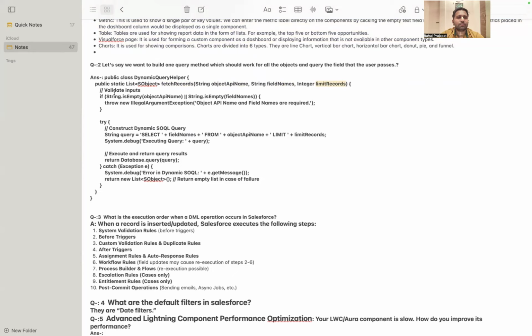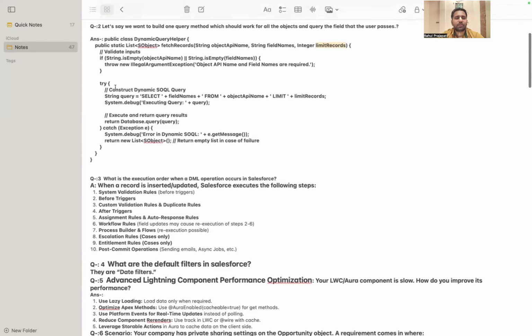Now, first we are checking if String.isEmpty for the object API name or the field API name. If either one is empty or null, you throw a new IllegalArgumentException: object API name or field API name are required, right? Then we are handling this in a try. As you know, we always keep the main logic inside the try block, right?